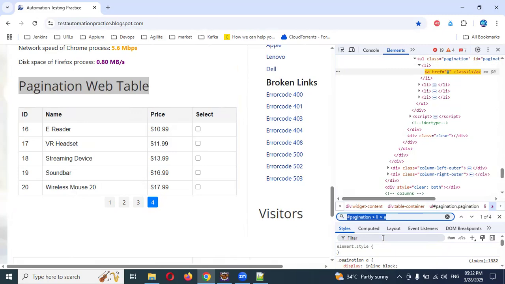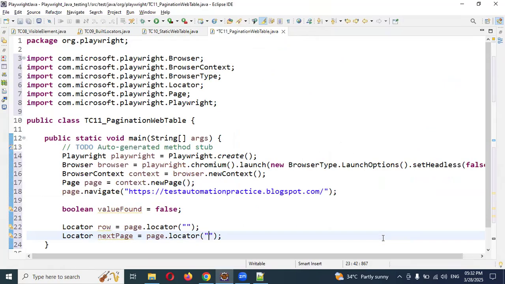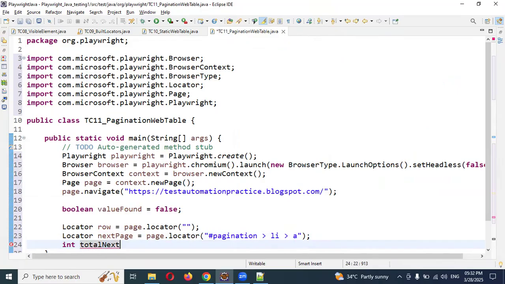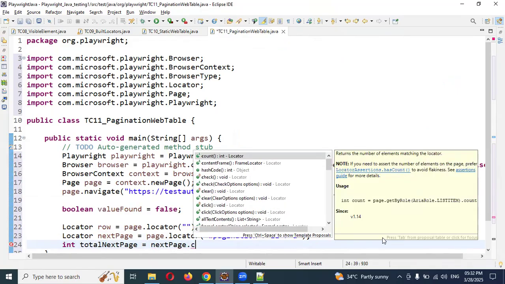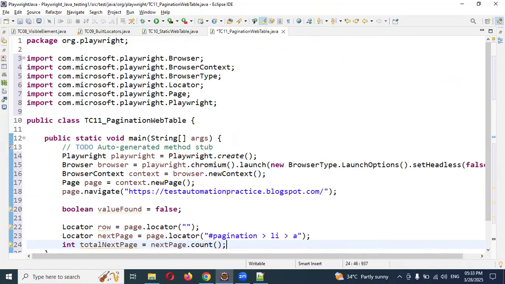I'm copying these a's and pasting here, and then I'm going to count the total next pages. Here, next page dot count, and this count I'm going to store.